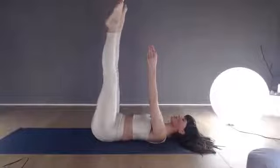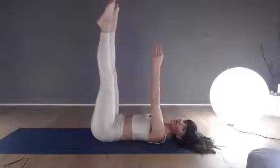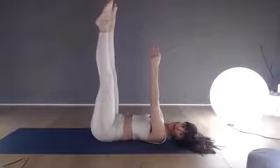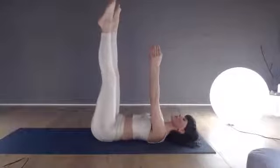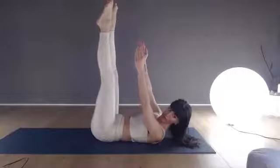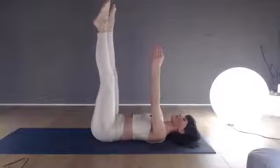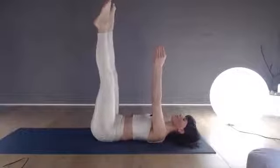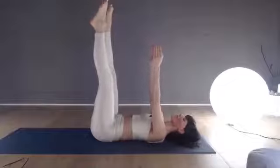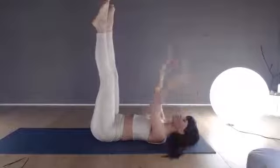Pointing those toes, stretching those legs, stretching those arms. Do not move them. The only thing moving is the navel point, up and down, up and down. You're burning everything out. That's what you're doing. You're burning, burning everything out. Eliminating toxins, keep up.